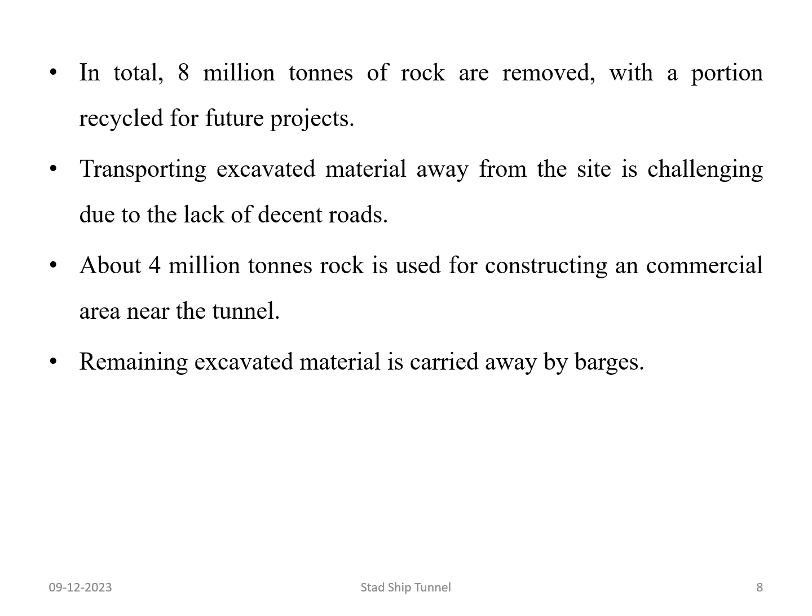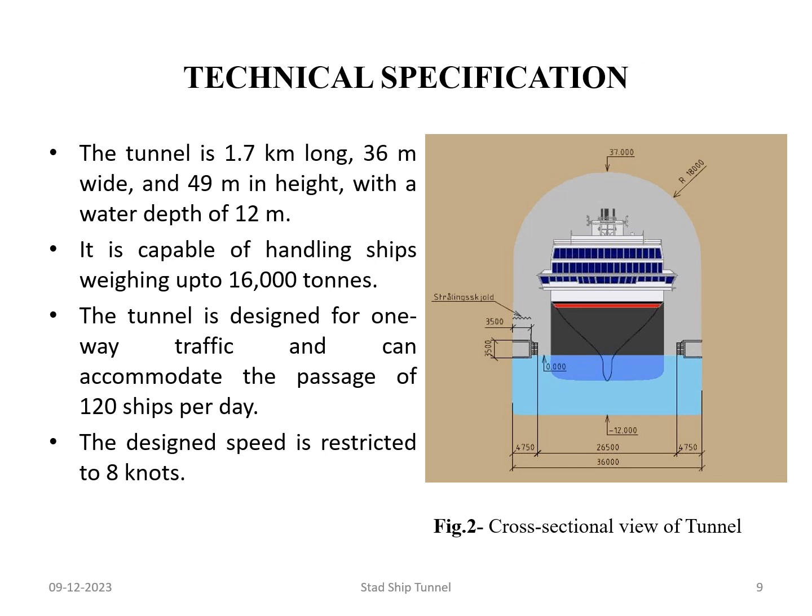Transportation of excavated material away from the site is challenging due to the lack of decent roads in the Stad, because Stad Peninsula is a hilly region. So the remaining excavated material is carried away by barges, which are also known as ships. About 4 million tons of rock excavated from the tunnel is also used for constructing a commercial area near the tunnel. In this slide, we will discuss the technical specification of the tunnel.